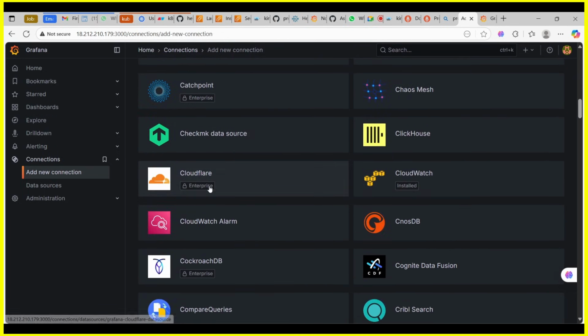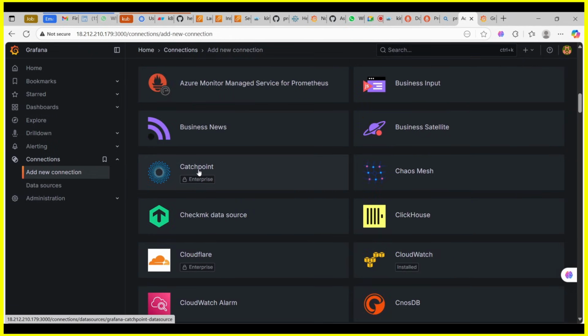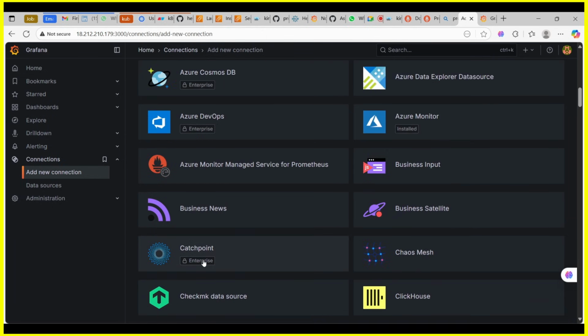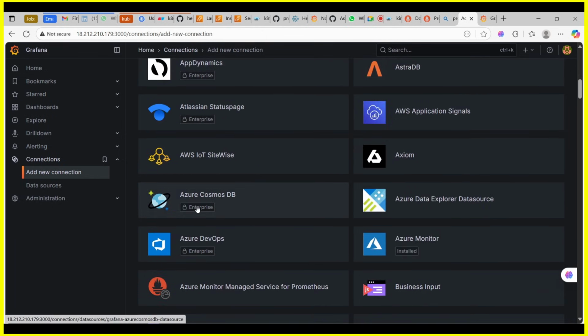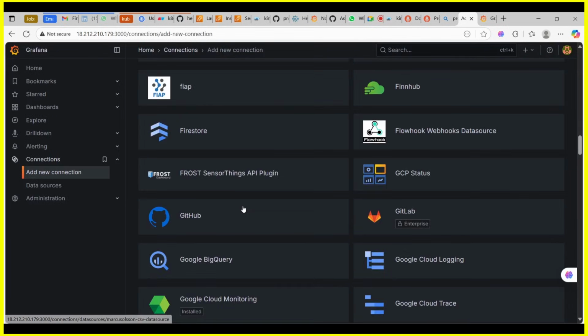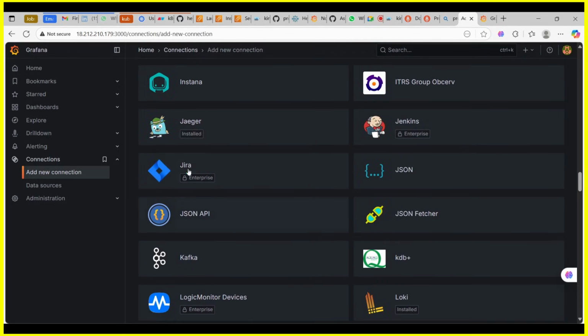Some are at the enterprise level, some are in the community edition. Currently, what we have installed is Grafana Community Edition, that is free. In an organization, we will install the enterprise version. We can use it. We can even integrate Jira with Grafana. Jenkins also we can integrate with Grafana, but anyways, no issue.